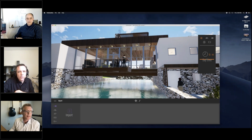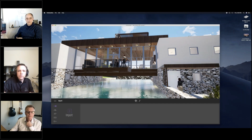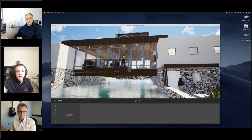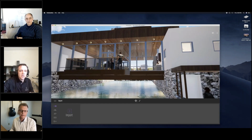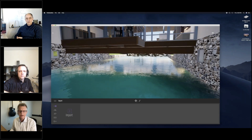I'll save it and he'll open it on his computer when we're working together, read only, and be able to still save it to Twinmotion. So that's probably what he's going to have to do now, since I have it open here. I just have to remember, if we make any changes, I save it first and then he opens it and makes changes. Yeah, we could do that. I don't feel a need, but we can.